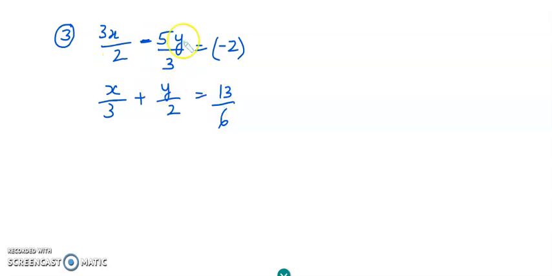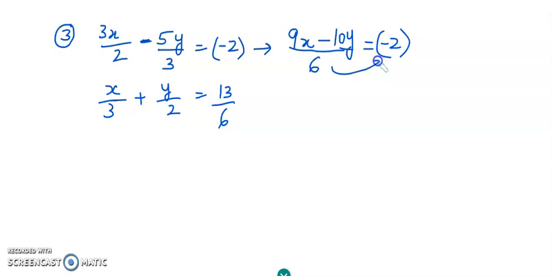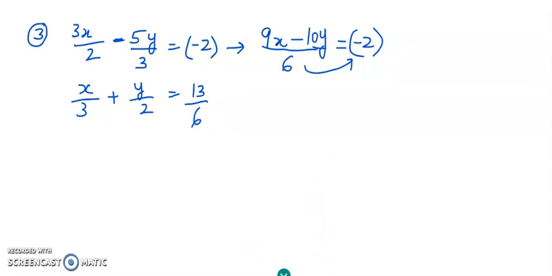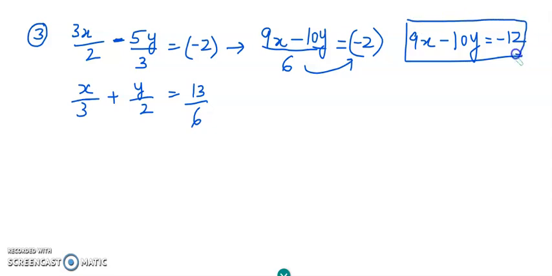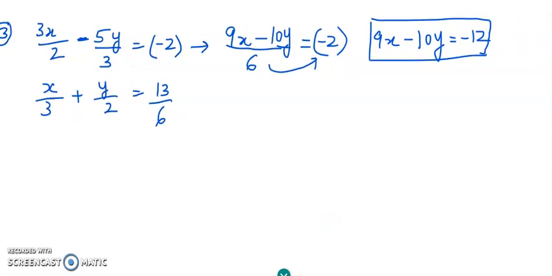Now LCM. Okay, both of them have an LCM. So the LCM for the first equation on the left side is 6. So let's do that. It's 2 here. That means we are going to multiply by 3. So it becomes 9x minus. The denominator here is 3. So if you multiply by 2, you get 6. So multiply by 2. So that will be 10y equals minus 2. So this 6 will go on the other side, right? So my equation will change as 9x minus 10y equals minus 12. That is going to be the first equation.